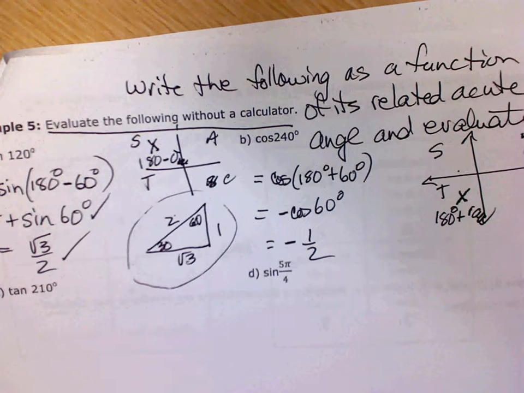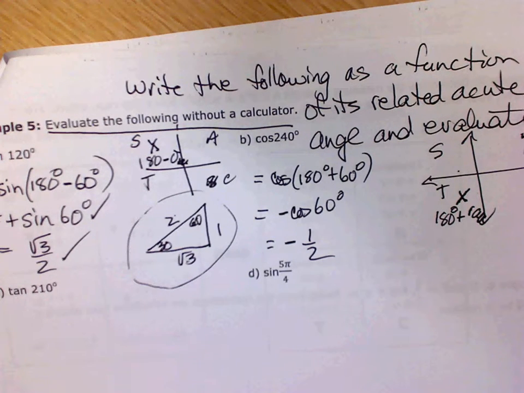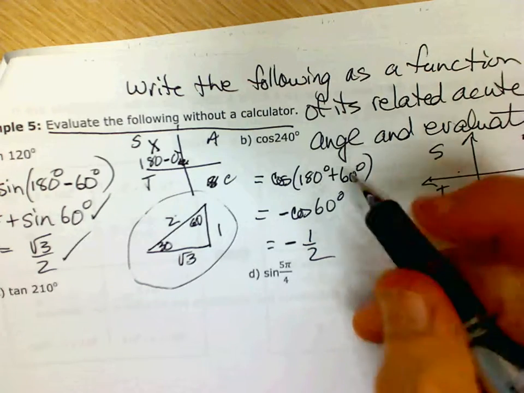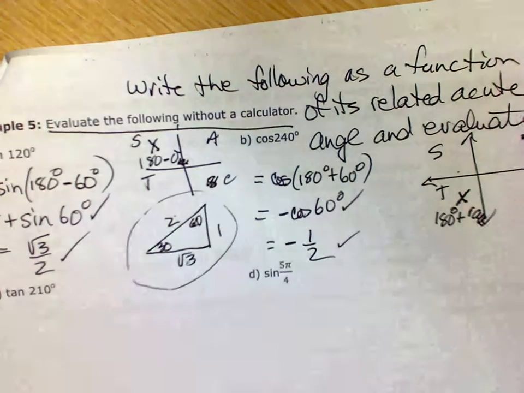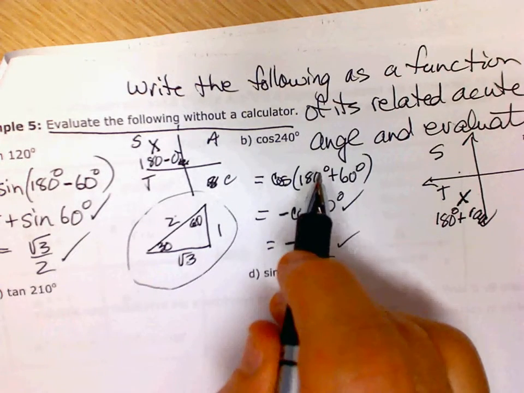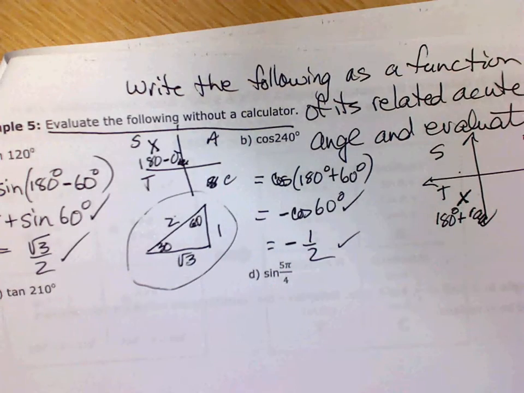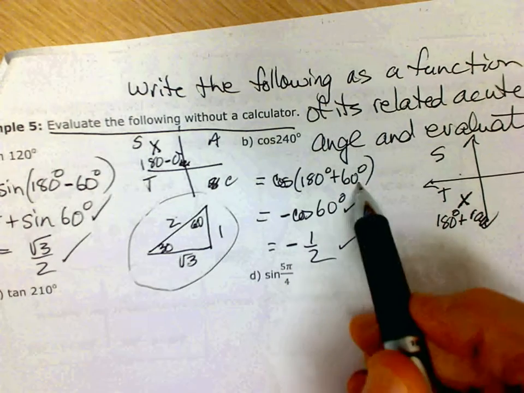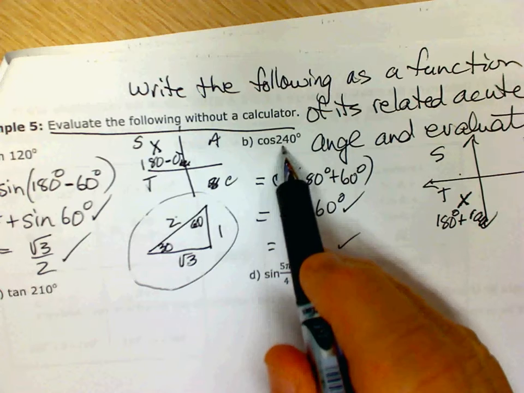This one? You don't have to. If you can write this and this, I'm happy. Some of your teachers next year will require this. Wait, so how do you know, this might be a really stupid question, how do you know it's plus 60? Well, 180 plus 60 equals 240. So you always just do 180 plus whatever it is to get to 240 when it's in this quadrant.